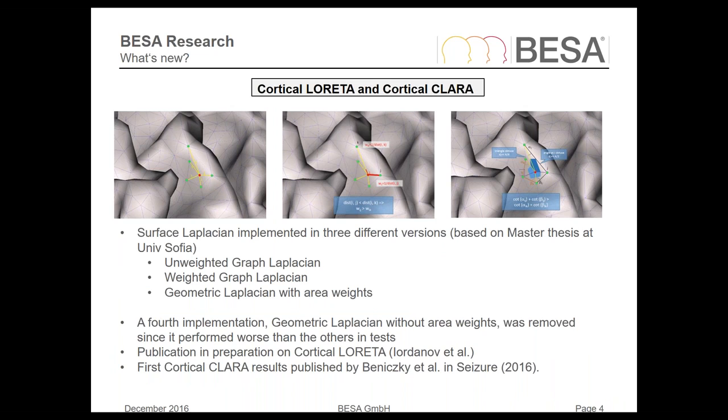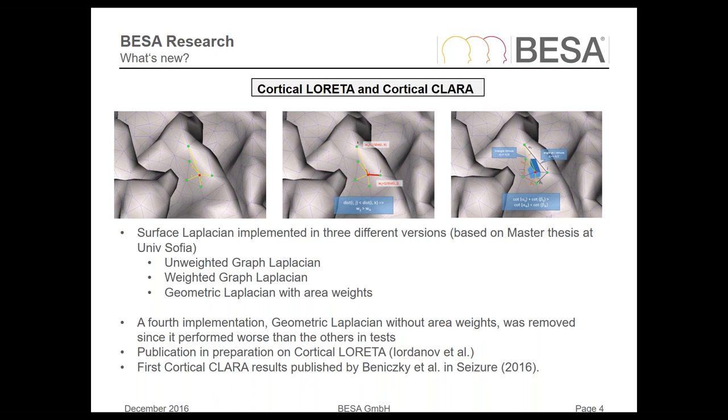For the new imaging methods, the most difficult task was to port the Laplacian operator from the 3D space to two-dimensional space. After all, we wanted to implement a surface imaging method. So the Laplacian operator is a crucial part of the Loretta solution. Without the Laplacian, it is just another minimum norm approach. But the Laplacian is only well defined in a structured grid. So for a surface mesh, we need something more adaptable to local variations in the surface structure.